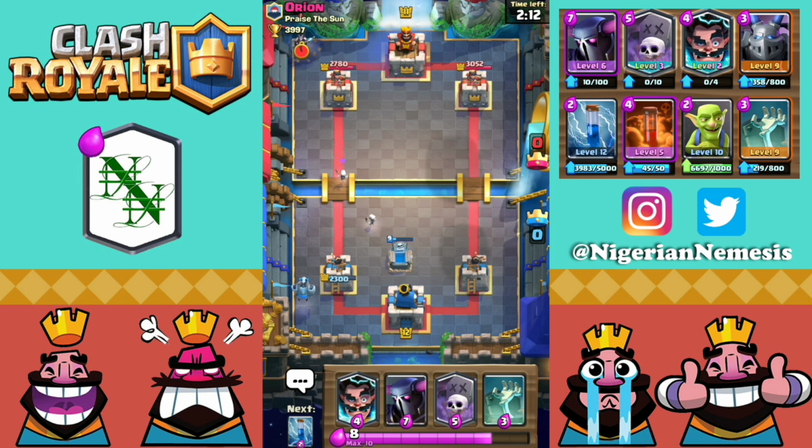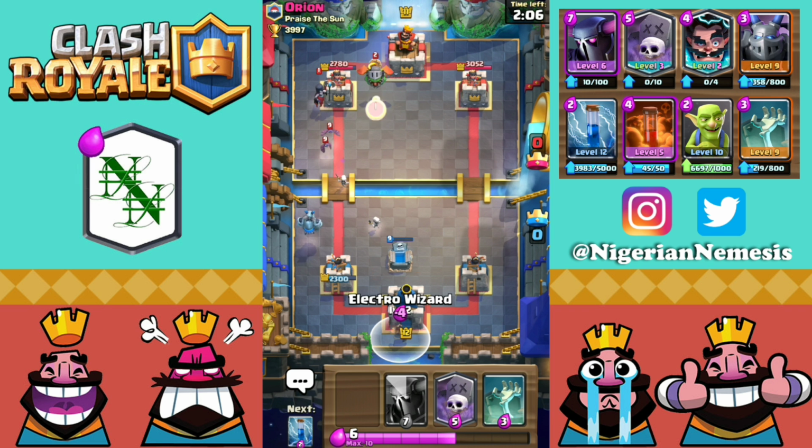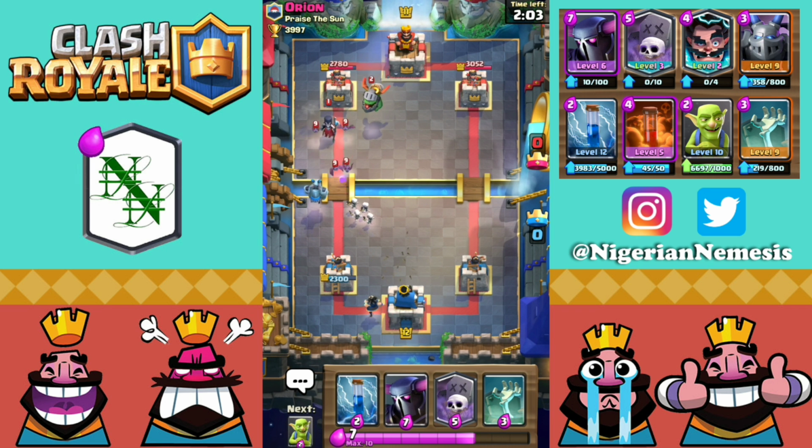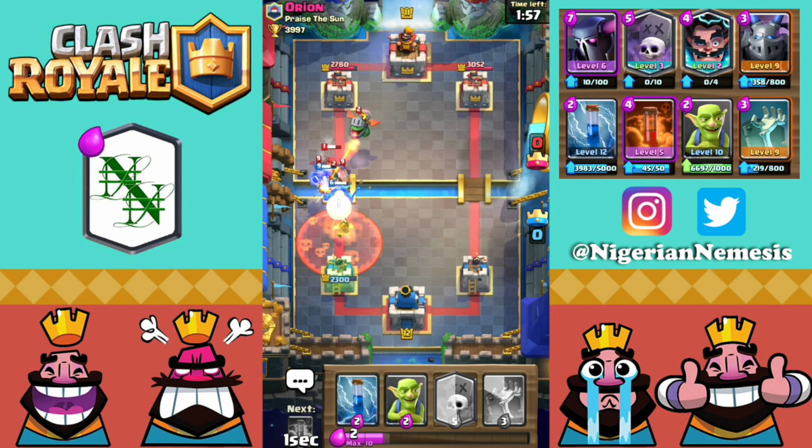But here we go. Mega Minion going in on the counter attack. He has a Night Witch coming at us. Of course, the Night Witch is everywhere. And the Battle Ram is so big in popularity. He has an Infernal Dragon as well. That's why I have the E-Wiz in this deck. The E-Wiz is so good at stopping all these cards and very good at stopping the Battle Ram.